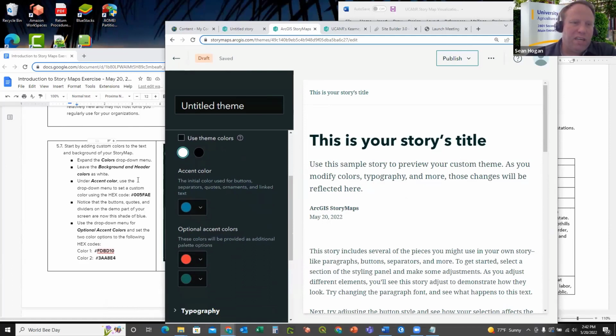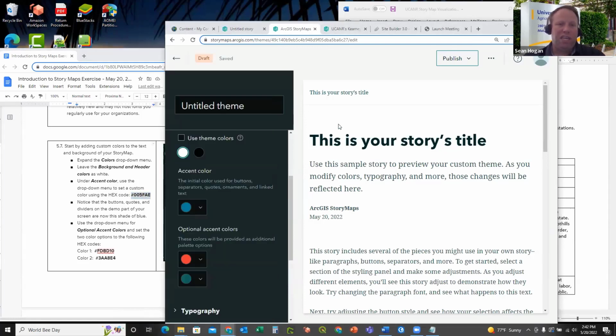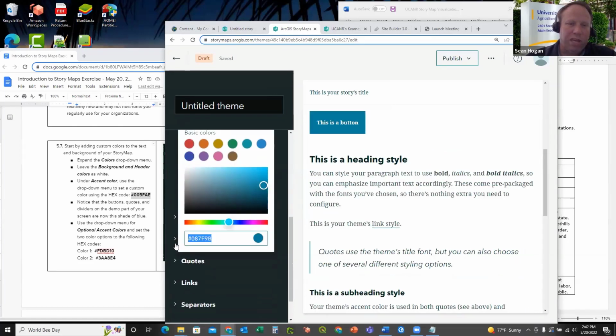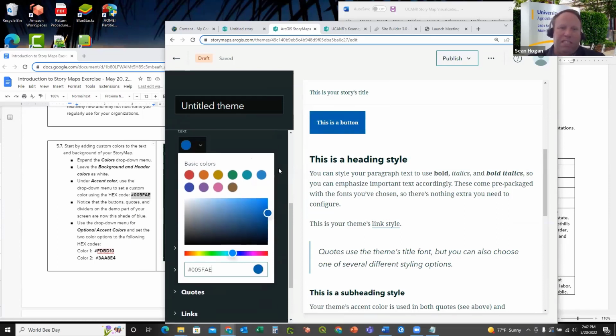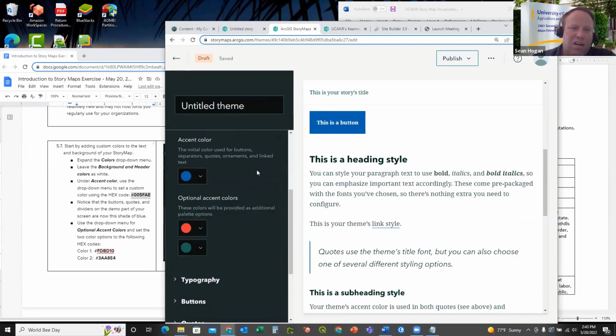So if we look over into the directions under 5.7, there is a hex code under the third dot down. Control C. And I'm going to do right next under the color. Now back onto the center screen. I'm going to do the drop down. You have to roll a little bit and Control V over the hex code on the bottom, and it'll shift the color a little bit. So the accent, then you can see on the screen the button color changed a little bit because that's one of the accents. And then after this, click above it on the black area or the dark area to reduce it.